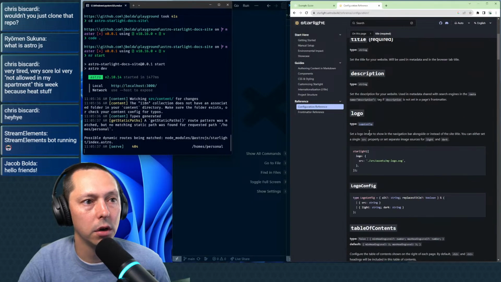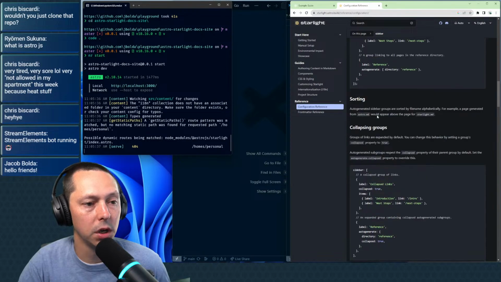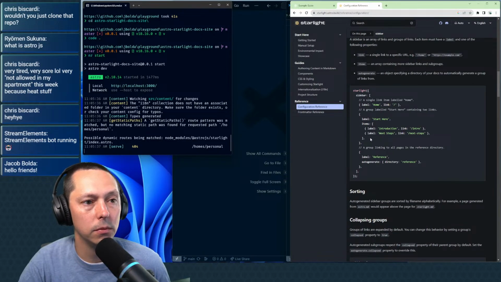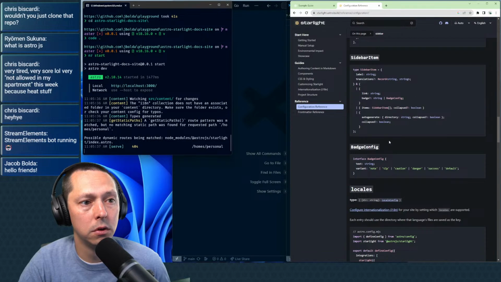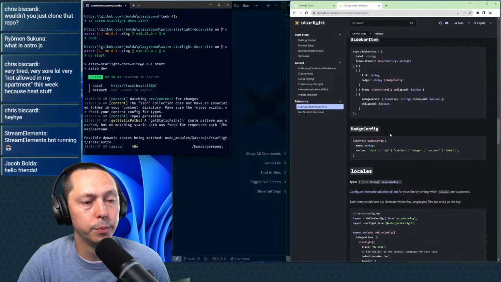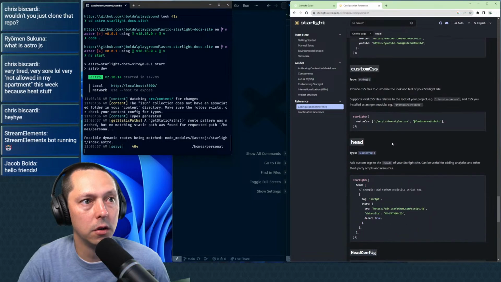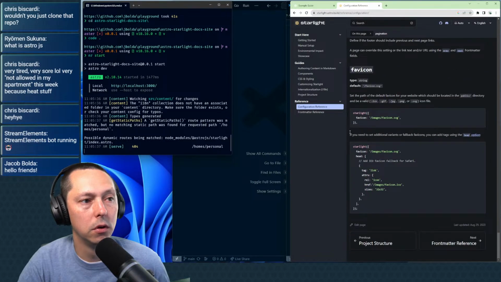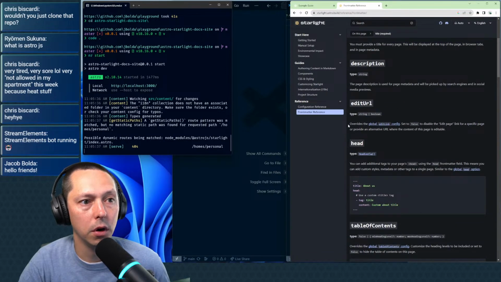We can do title, description, logo. This is what we were looking at before. You can set up sidebar with top level labels, it looks like. And then frontmatter, edit URL.